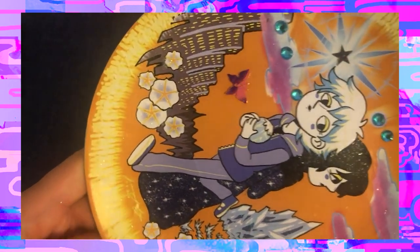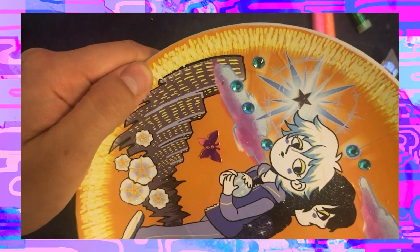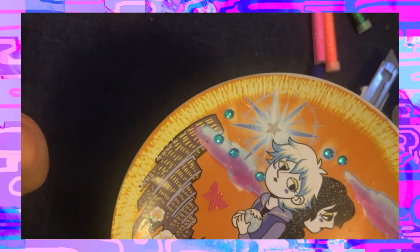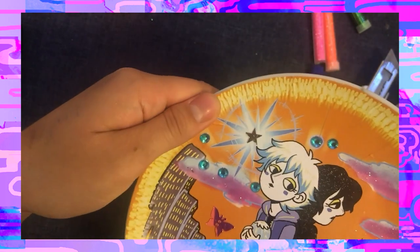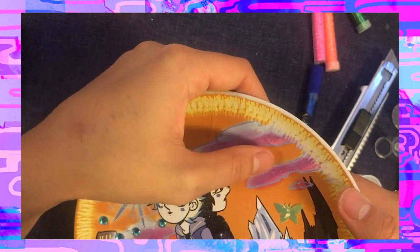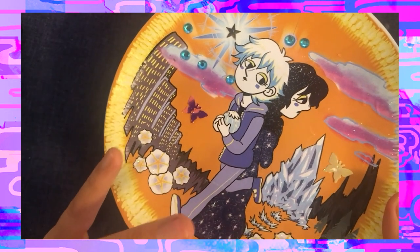Gently pushing down some of the paper that is rising because of the moisture. Don't want to touch it directly because it's not dry. But just bits that I can, pushing the air through the sides.